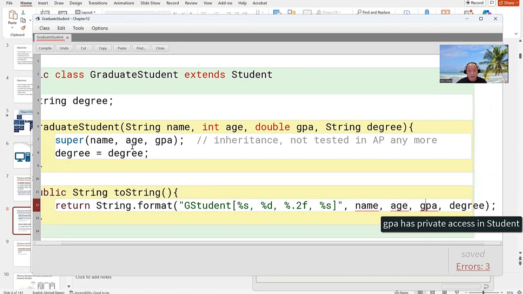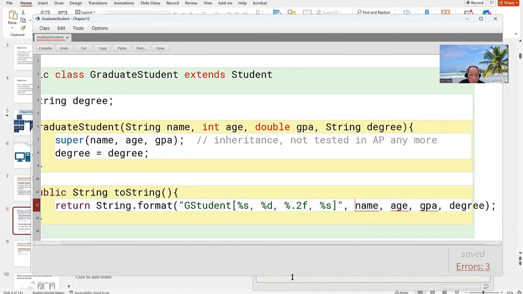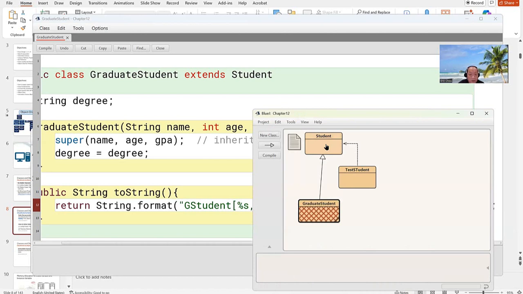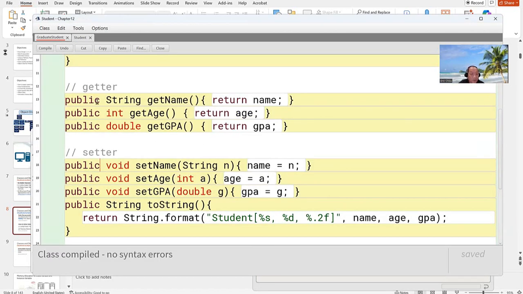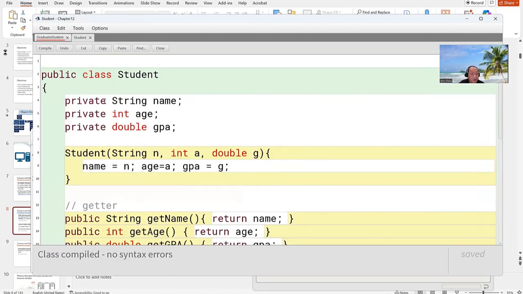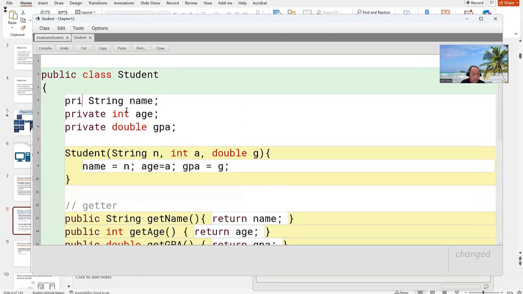Okay, so these three, as you can see, they are private. They are private, so you cannot see the data. But right here, let's do one thing. Let's go back to student. If it is not private, let's change it to protected.